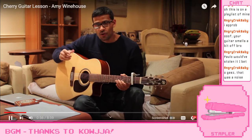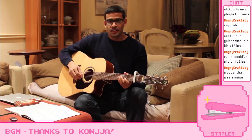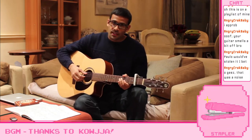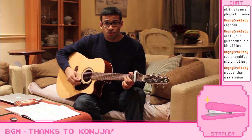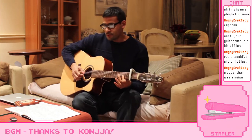If you've listened to the track, you'll know that there's a Brazilian-style rhythm, like bossa nova, basically. So that's why I'm not using a pick. It's quite tricky, but I'm going to show you a stripped down version so you still get the vibe. It just won't sound right strumming those chords. So let me play some of it and then we'll go into the lesson from there.